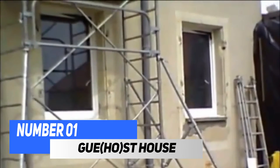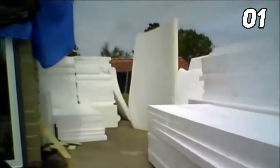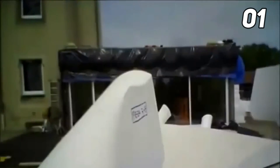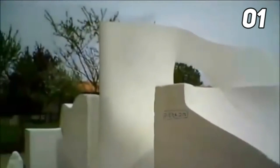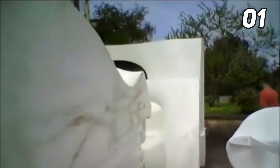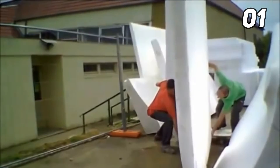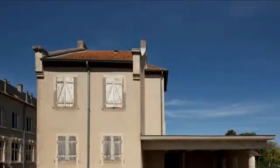Number one: ghost house. The bizarre house is situated in Delme, France. It appears as if someone has put a white sheet on a bare structure — it's no less than a ghost. People usually laugh at the way it's constructed, as it has no proper shape, giving it a title of incompetency. However, the architects did a brilliant job. If you look at the interiors, the inside is polished marble with small windows of oval and other irregular shapes.